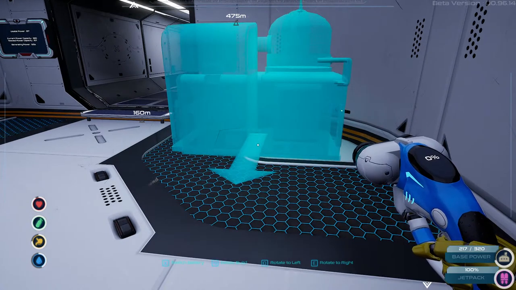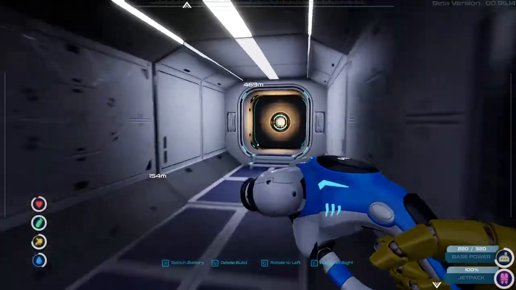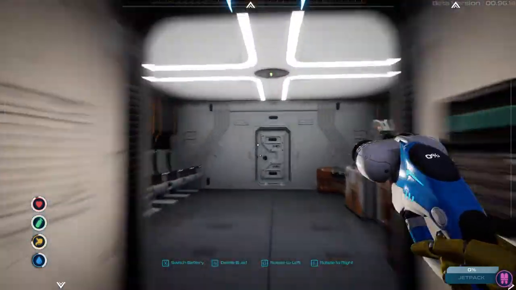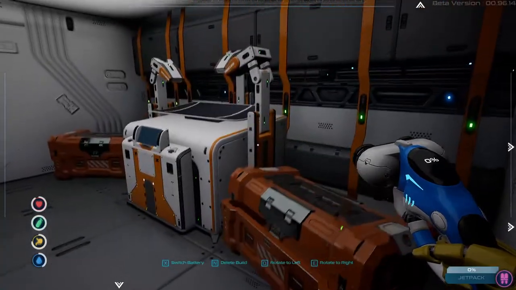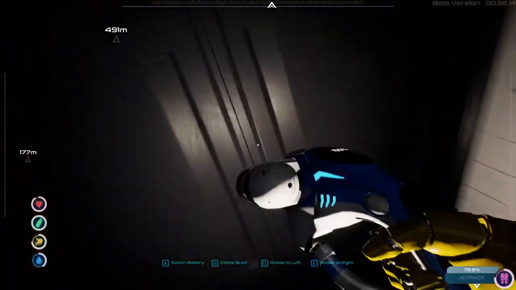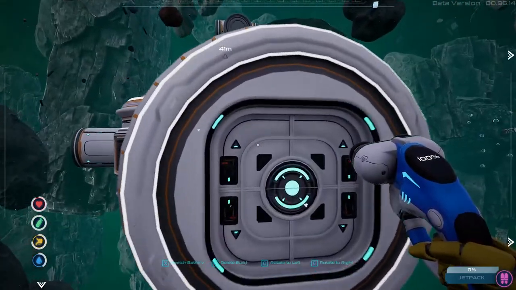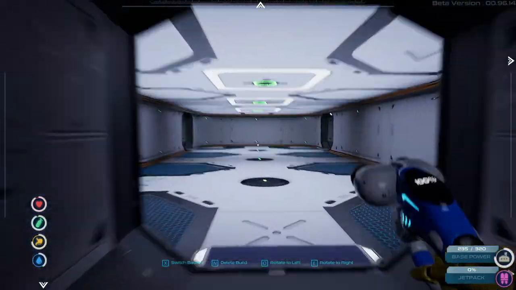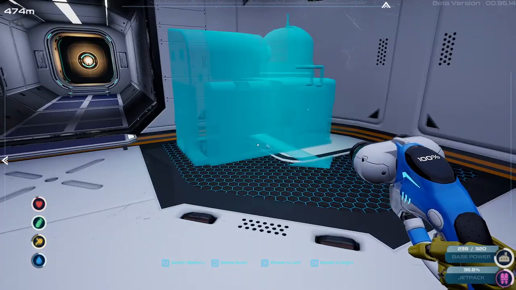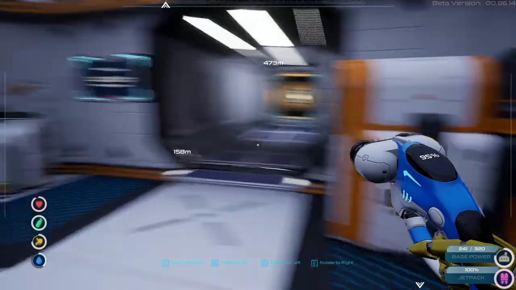Not enough charge. Oh, shut up. Do I have a battery on me? I have to go back for the battery? Dude. Try this again, smelter boy. Okay, cool. All right. Now we've got our smelter.